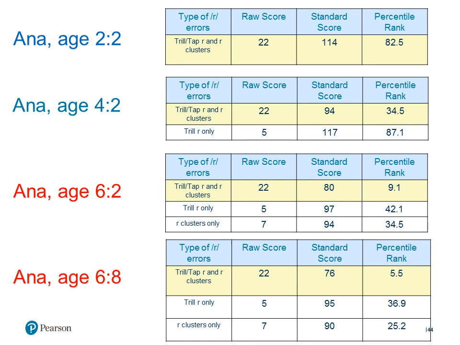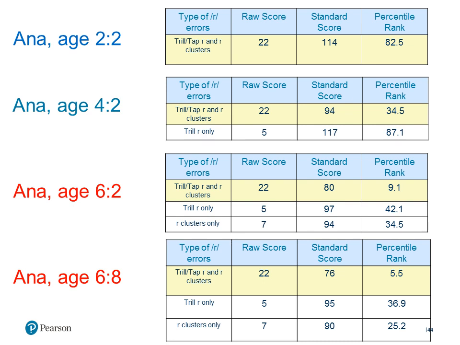We know that a young child is not expected to produce later developing sounds. Ana's scores are not depressed at age 2 years, 2 months if she doesn't produce later developing sounds like the trill R, the tap R, and R clusters. At this age, she earns a standard score that is within the high average range at 114.